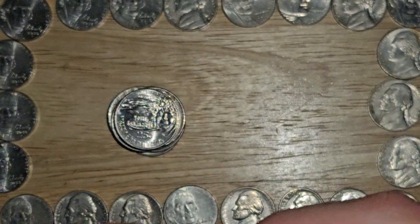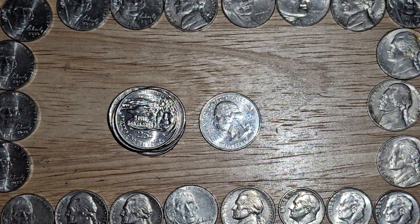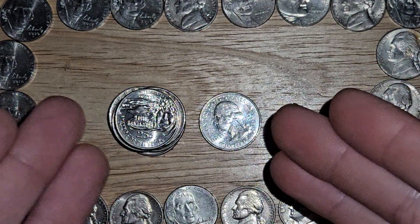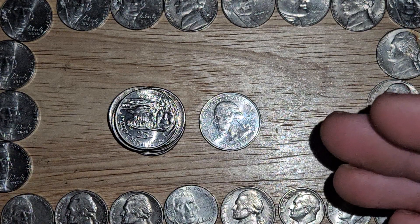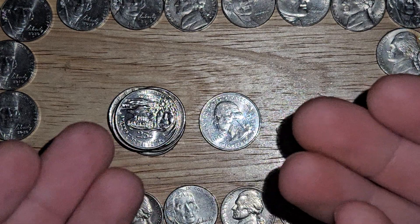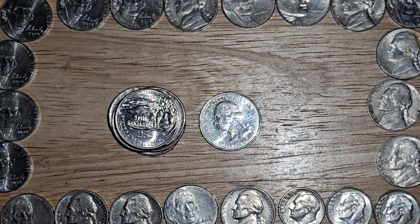I really wanted to share these coins with you guys. We could always do nice quarters by year or just as the months go on upload however many weeks I can get them out. I really enjoy showing you guys my recent finds from the grocery stores — these are coins from grocery stores and from getting food, and it just shows that you can find beautiful coins like this. As soon as you get them and see they're brand new, I put them in my pocket to avoid fingerprints, and whenever I get to the car I carefully bring them out and put them in a safe place.